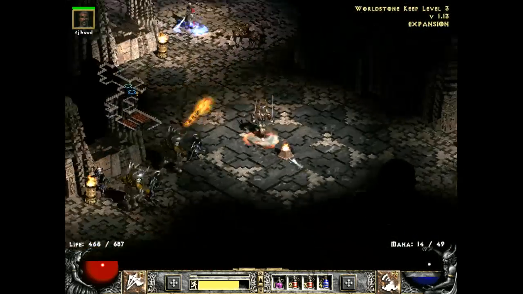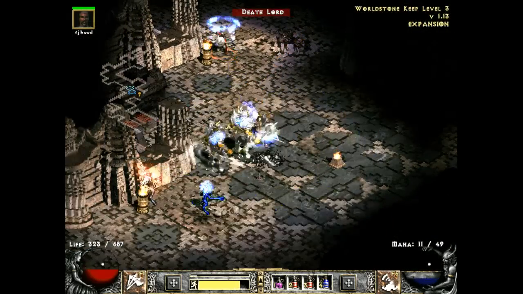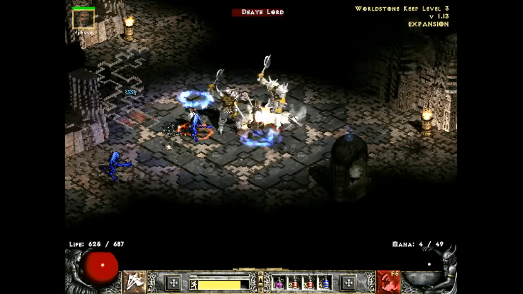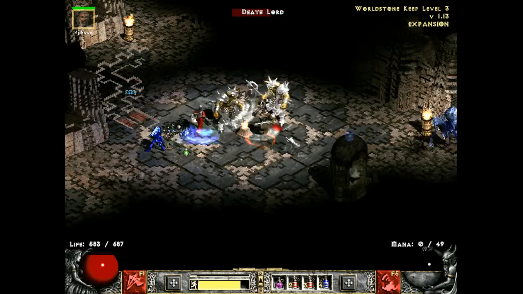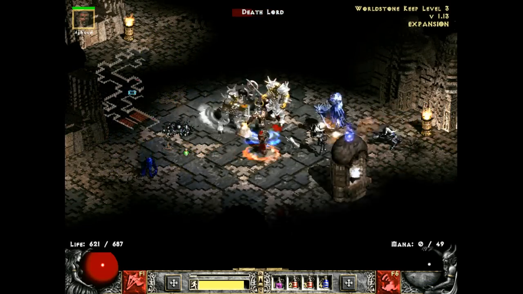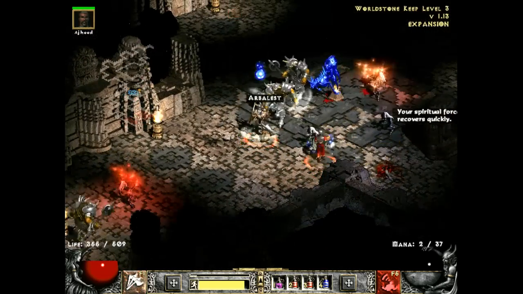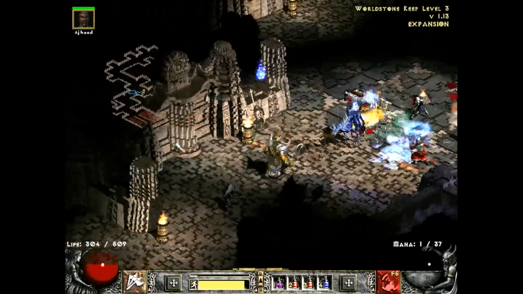I think feral rage on the druid is much better. It lasts a long time, and boy, you can get really fast too. I need to do a druid run. Shape-shifting druid.